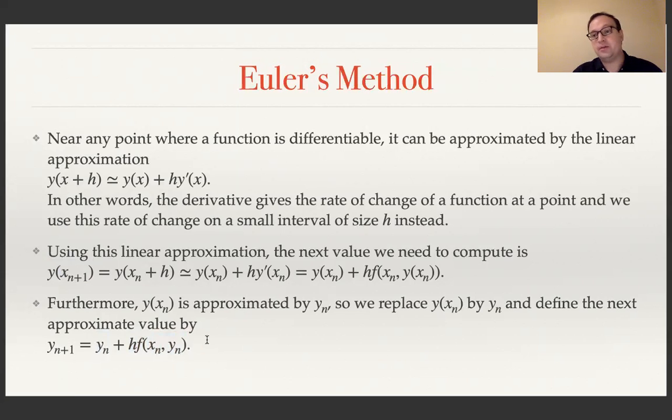So the errors accumulate because at the previous stage, y of xn is not exactly equal to yn. At this stage, y of xn plus 1 is not exactly equal to yn plus 1. We have both the error from the previous stage and the new error that we made by using this linear approximation. Anyway, hopefully, if the step size h is sufficiently small, then the errors can be kept under control. And we'll do a little bit of error analysis just a little bit later.